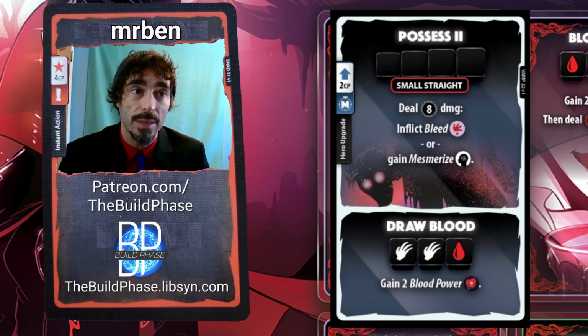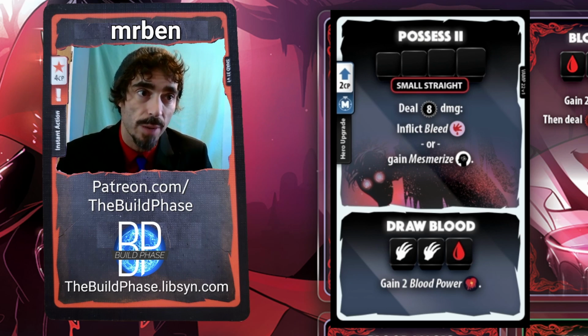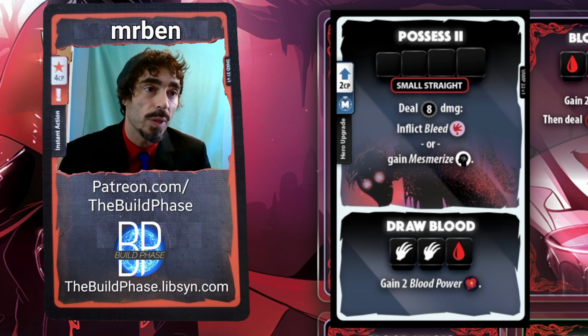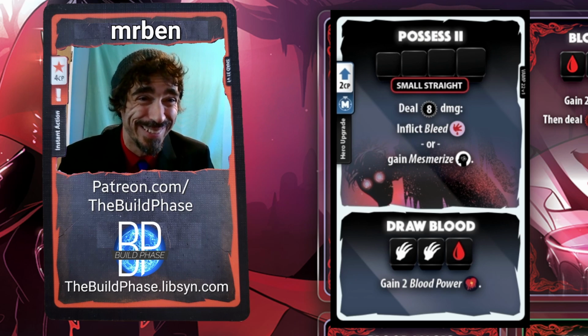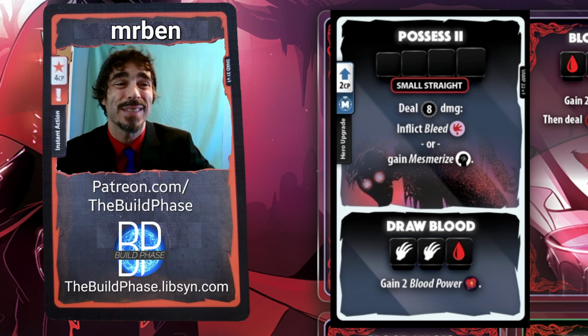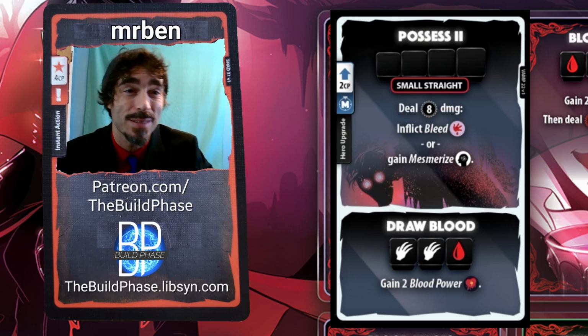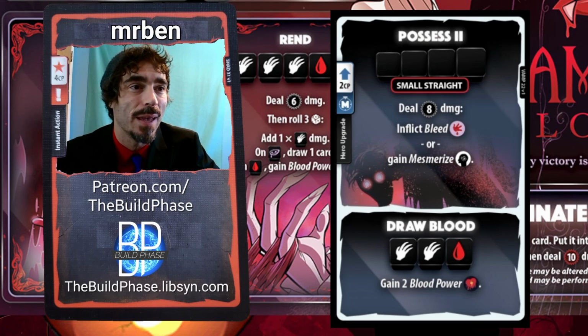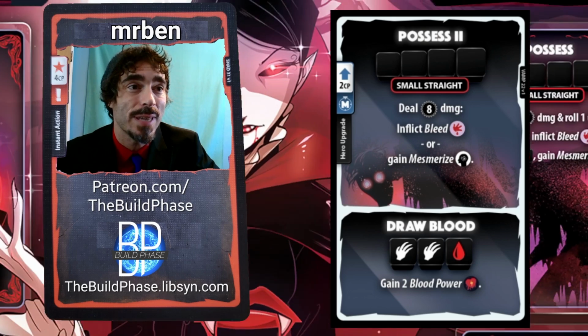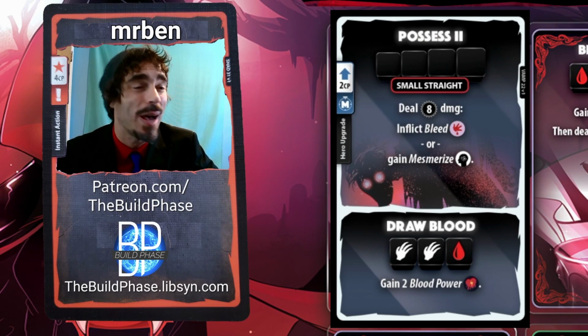I think this is an upgrade that you want. I suppose I should comment on Draw Blood. Adding 2 blood power, sure, we always want blood power, but not at the expense of our whole turn. The other ability that lets us take a turn off to gain some blood power, Sanguimancy, that's doing a little bit of healing for us, and it's giving us more blood power. So I do not like Draw Blood.